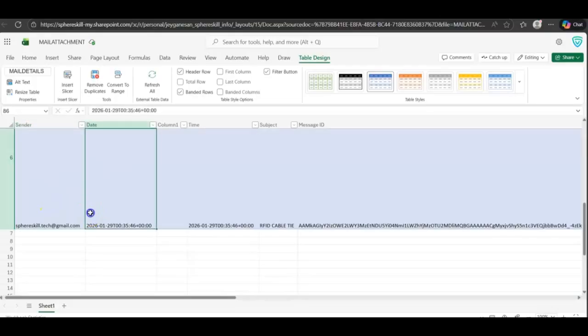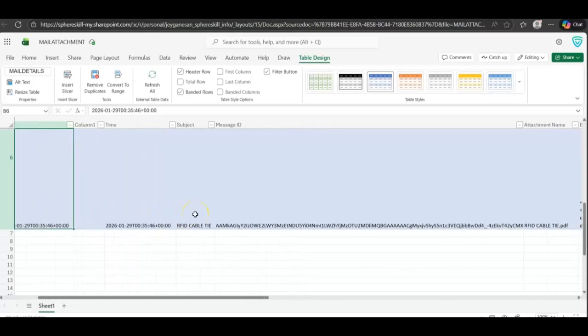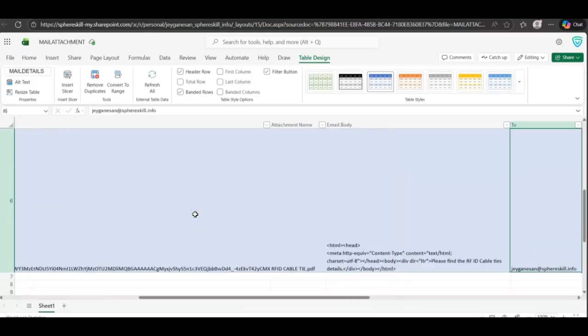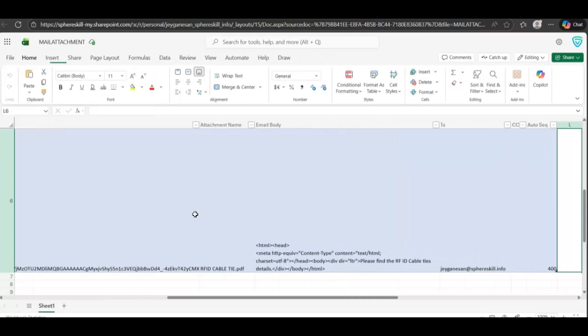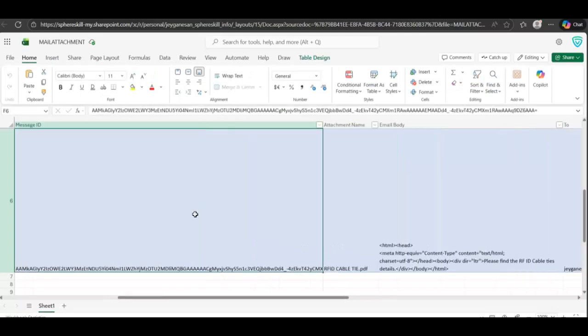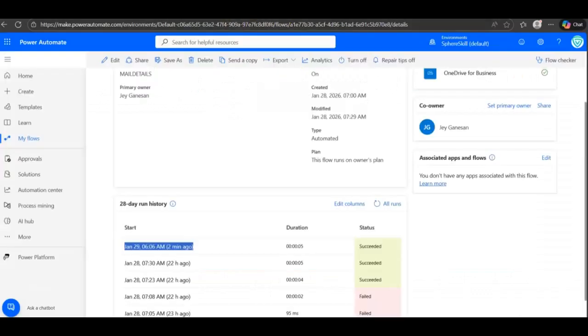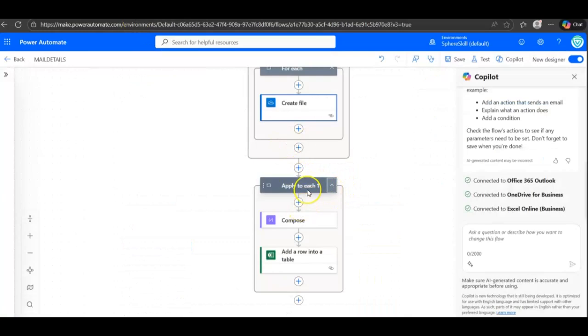Today we have received the data being stored here, whatever email has been sent and has come across here. So where is the attachment going to be, and how do we save that attachment? That is what we are going to see now. We have already seen how to save the attachment. Now we will see how to connect with the Excel.